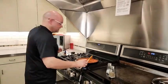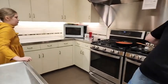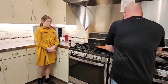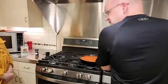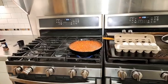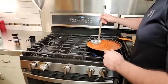At this point, this may be where I'm going to come stand. So you can see what I'm going to do. Now, you don't have to do this. I do this just because it makes it a little easier for me to count the number of people. I'm going to get a small ladle. And I'm just going to make a small divot.